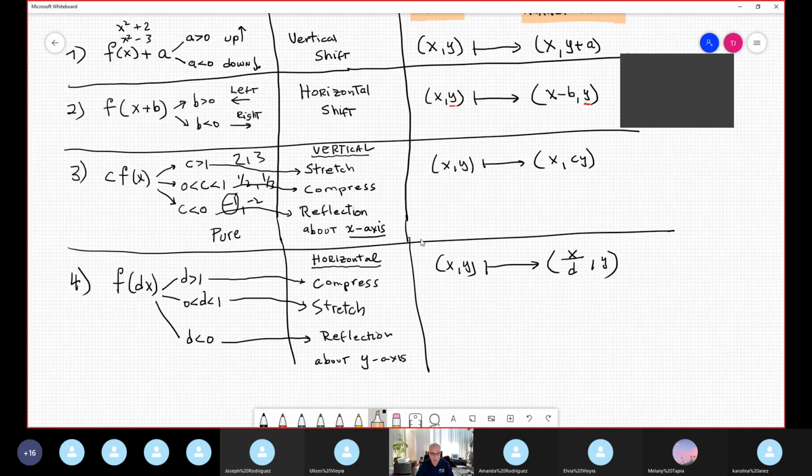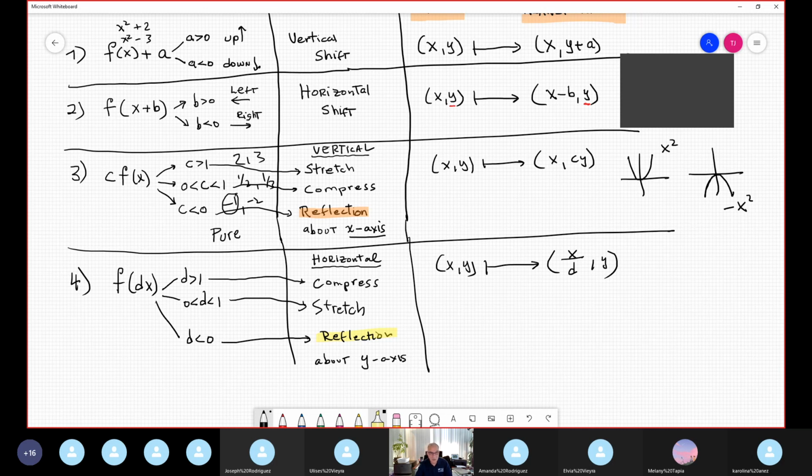Let me try to explain reflection and another reflection. Two different reflections. Suppose the parabola. This is my famous parabola, x squared. Suppose I introduce -1. This is my new parabola, up and down, negative x squared. This transformation is called a vertical reflection about the x-axis. Basically, when you change the sign, the y value changes sign, and the x stays the same.